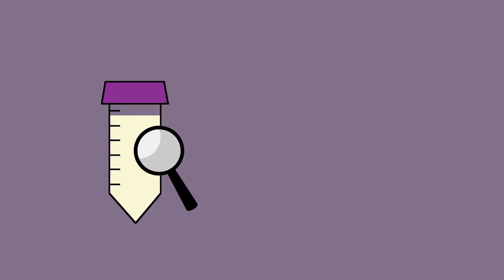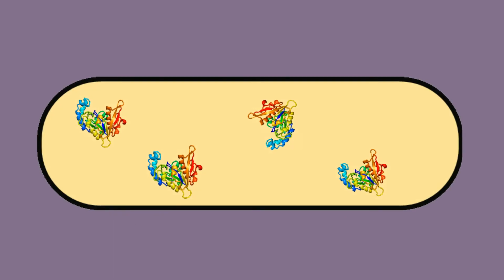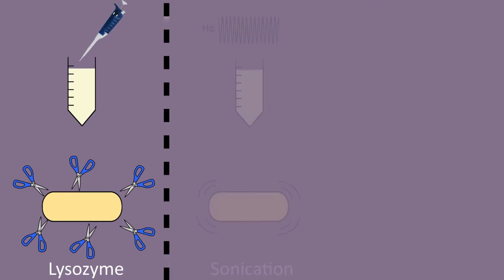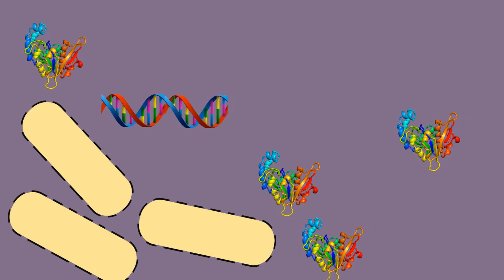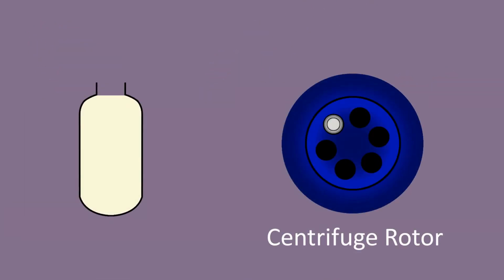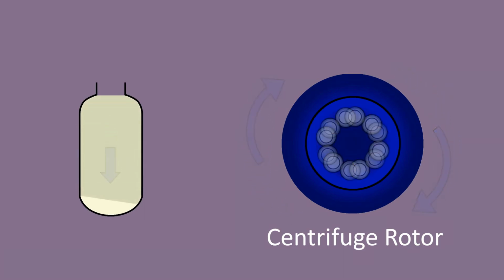Following expression, we have collected a whole cell lysate. Our protein is trapped within the cell, so we use various methods to lyse the cell and release all of the soluble proteins into the extracellular fluid. This is done chemically with lysozyme or mechanically using sonication or freestyle methods. DNase is then added to break down large strands of DNA. Next, we transfer the lysate into a centrifuge tube and spin down the lysate, separating its contents into a pellet and supernatant.